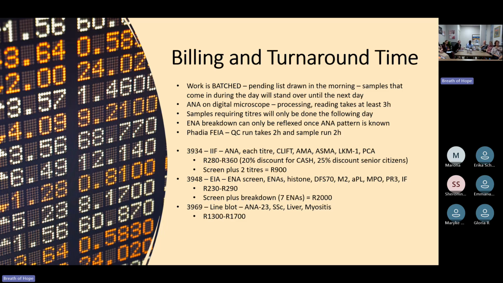And then, sorry, I was talking about the ENA. The ANA is the one that's 300 Rand. The ENA is about 250. Okay. All right. The ANA is about 300. So if we manage to see the pattern properly with one, that's 300 Rand. If we need to do further titers, it's going to be more. Especially for your very high, strong ones, sometimes you need to titer 4 additional. So you can see how the costs are escalating.